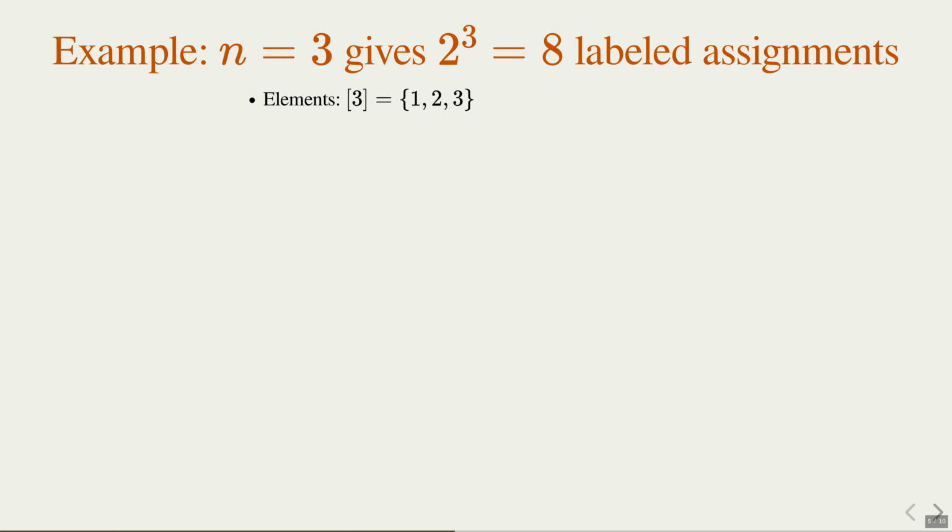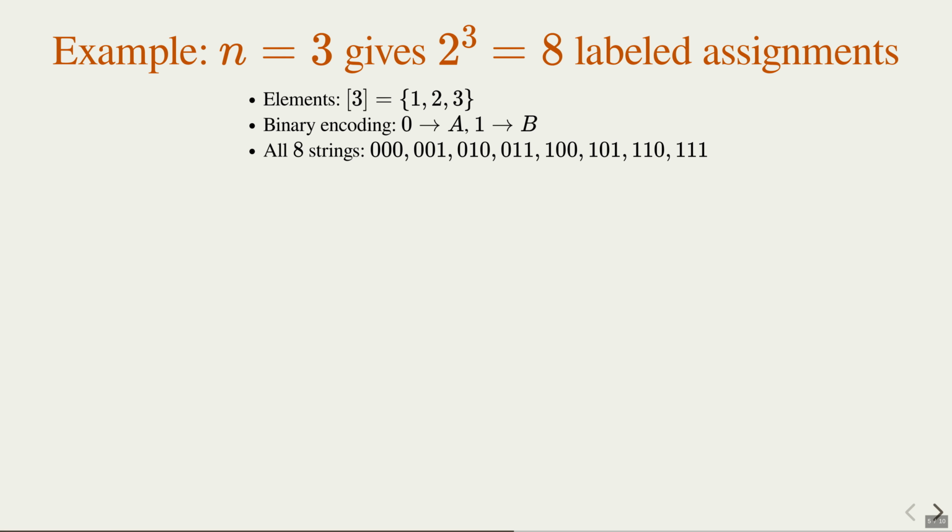Our set has 3 elements. Each one will choose A or B, like 3 independent coin flips. To list them cleanly, we encode A as 0 and B as 1. Then every labeled assignment is just a length 3 binary string. Here are all 8 outcomes. Right now, we have not enforced non-empty blocks, and we have not removed the A versus B naming. I can already see 2 bad ones: all zeros and all ones.